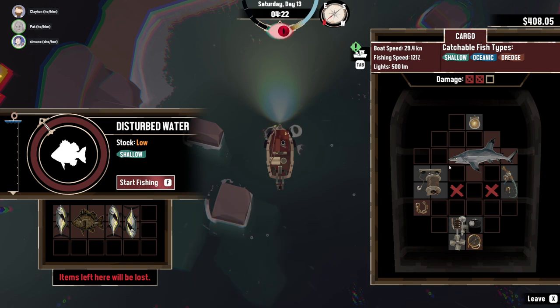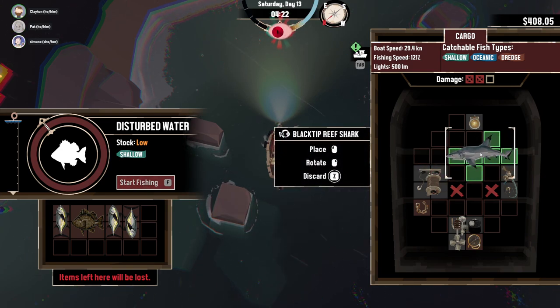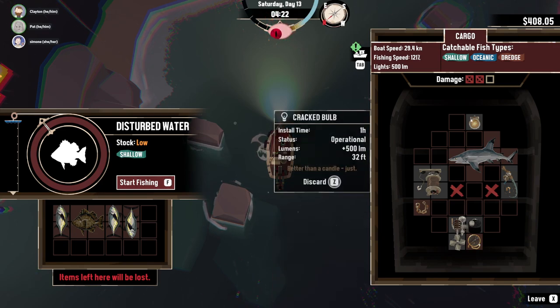I'm keeping this black grouper. I'm going to do it. Well, do you need the shark? I mean, like you said, you needed the other thing. That's true, yeah. The shark is just the... You can't take it and the big thing.